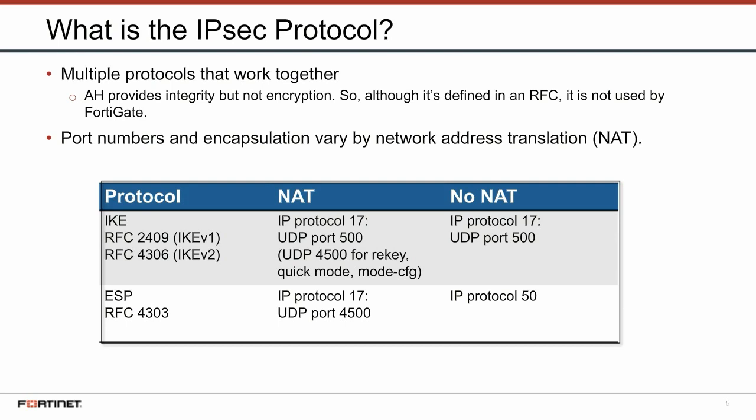So if you need to pass IPsec traffic through a firewall, remember allowing just one protocol or port number is usually not enough. Note that the IPsec RFC mentions AH. However, AH does not offer encryption, an important benefit. So AH is not used by FortiGate. As a result, you don't need to allow IP protocol 51. To make a VPN, you must configure matching settings on both ends, whether the VPN is between two FortiGate devices, a FortiGate and FortiClient, or a third-party device and a FortiGate. If the settings don't match, tunnel setup will fail.